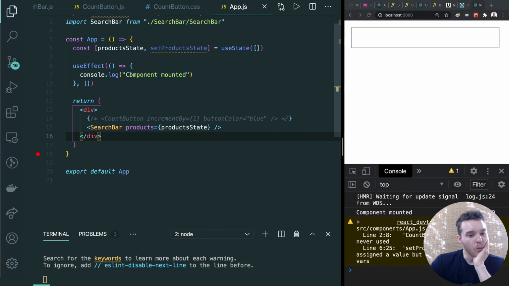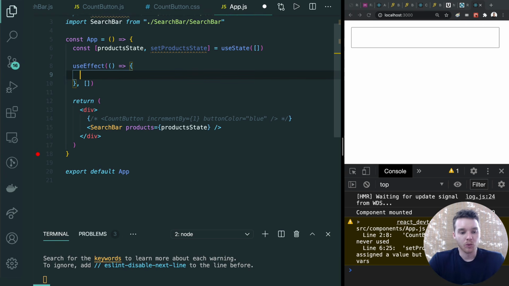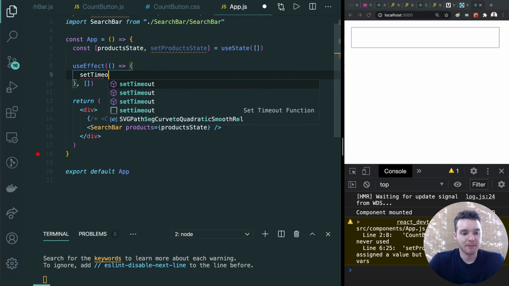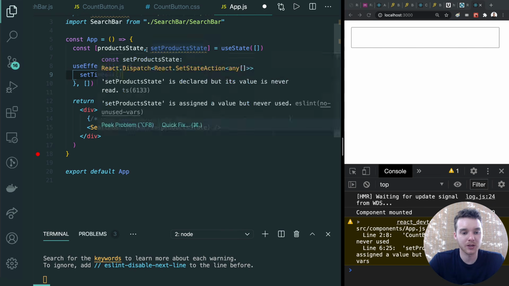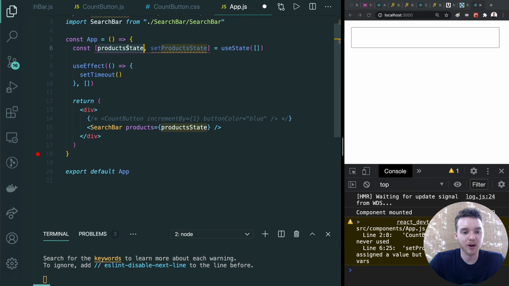So every time the component mounts, we execute this code. And what I want to do is, when the component mounts, load these products in. We can do this with a setTimeout. Hopefully this makes sense what I'm doing. I want to make it so that the product state doesn't load until a couple of seconds after the user is seeing something. That'll allow us to build out a little loading spinner and use this useEffect.